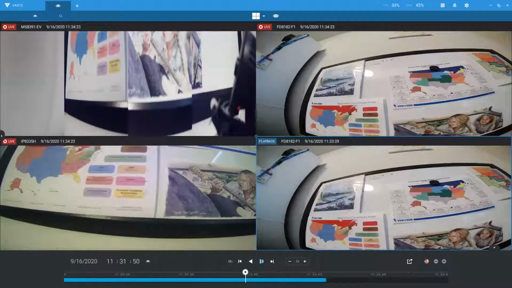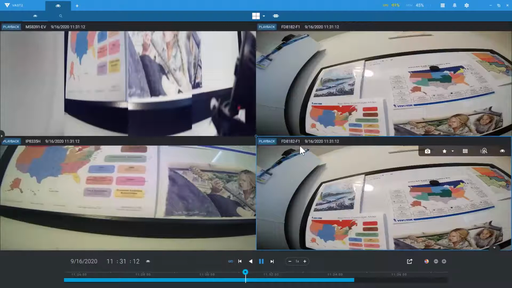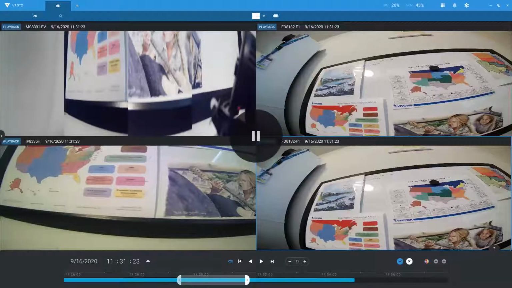Once I find the time and date of what I'm looking for and I want to export all of these video clips, that's not a problem. All I have to do is click on this button right here for synchronized playback. If I click on that, everything goes to the same date and time. So if I want to export all of these views in the same file, all I have to do is click on the export clips, choose my date and time or the amount of time that I want to export, and click the blue checkbox. You'll notice your progress bar here. We're looking for that green check and then the blue folder.